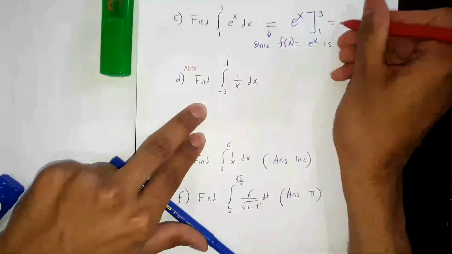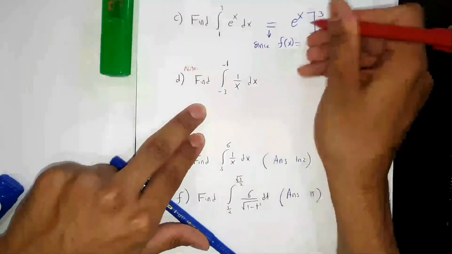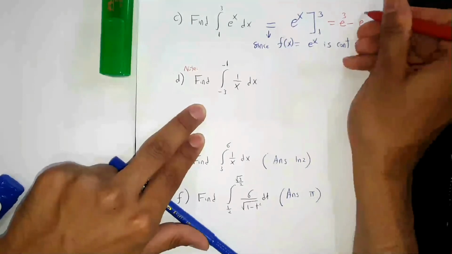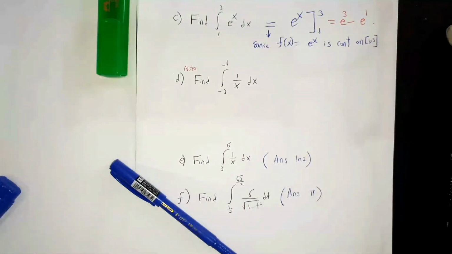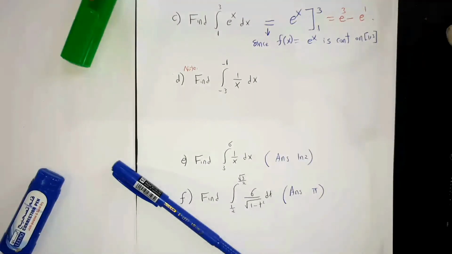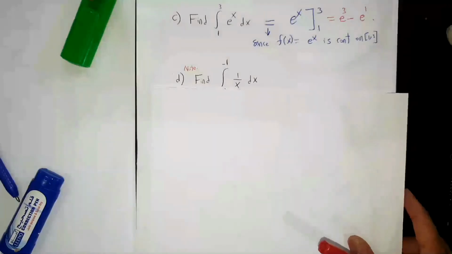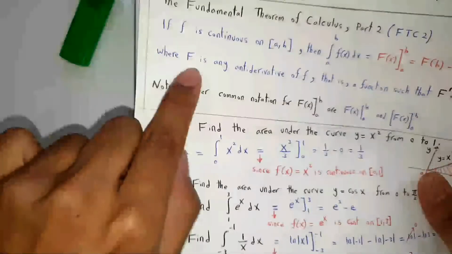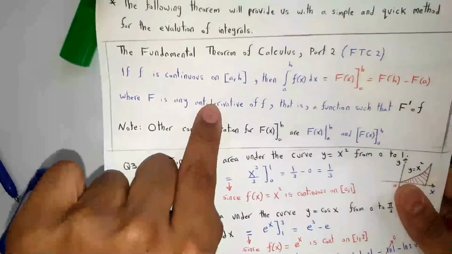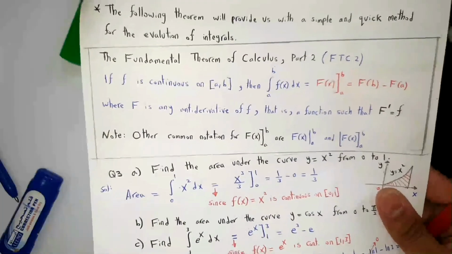Substitute by the upper limit, you will get e^3, minus substitute by the lower limit, you will get e^1. So this is the answer. Now I will give you a small note quickly. Usually the students will say, why don't you add c, the constant, in the antiderivative? Well, remember, he said, give me an antiderivative only. Give me one of them and that's it.